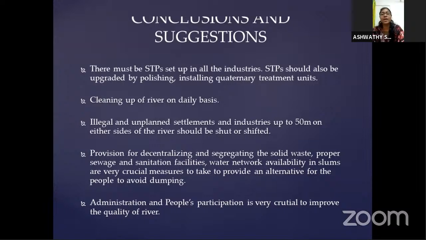Administration and people's participation is very crucial to improve the quality of the river. Now, what can the administration do? The administration is aware that the city has a huge population which is ever growing. Such a huge crowd won't think alike or make the same efforts at the same time. So the administration should make rules and regulations that citizens must follow, and if not, strict punishment should be charged on people from which they cannot escape. Only then will the people be united and responsible, or at least, out of fear of charges, they end up doing nothing bad to the river.